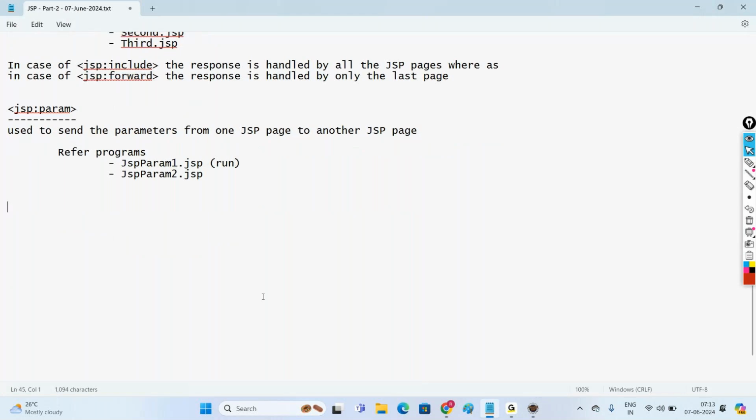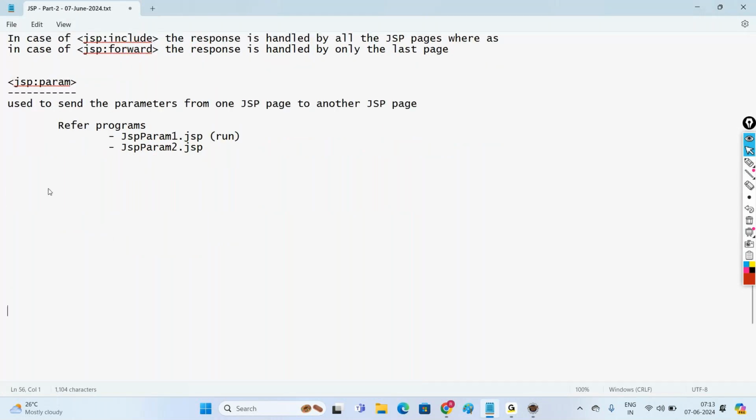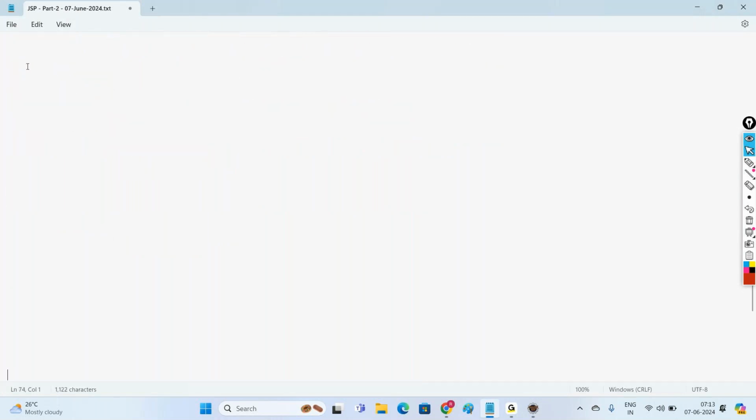Now let us come to the major topic of today's class, that is using Java beans in JSP. Java bean term is very important. Till the end of the course or any project you take, we make use of Java beans in that. That much important Java beans are.